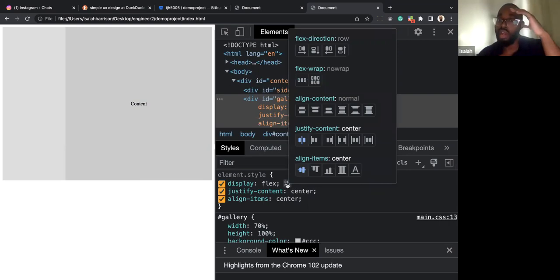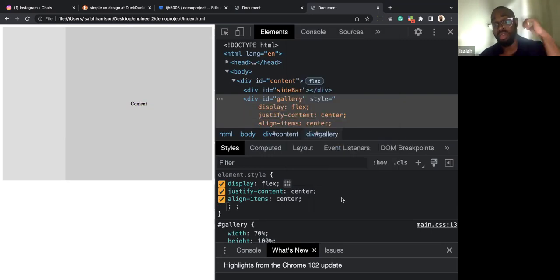Wow. I never actually used this before. I didn't even know they had this, to be honest. These are like shortcuts. It kind of tells you exactly how everything's gonna be aligned. That is very useful. I think you can probably hit one of these. Yeah, that is interesting. Wow. I didn't know you could do that, but now we know.